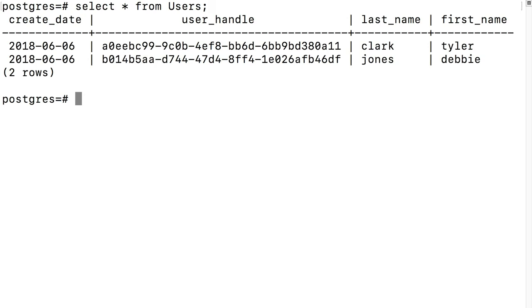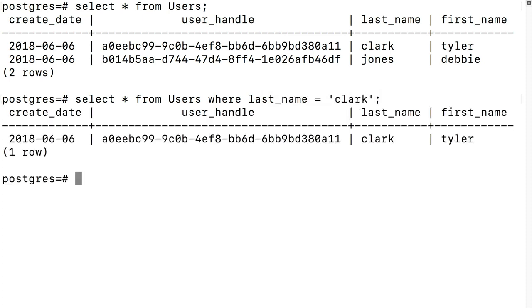When we use the select statement as is, we get everything out of our table. If we wanted to filter the results down to specific rows, we use the where clause. So within our select statement, let's say select out all the columns where the last name equals Clark. You can think of the select statement as a for loop. We're looping over each row within the table and pulling it out. This where clause is how we can filter down what actually gets returned.